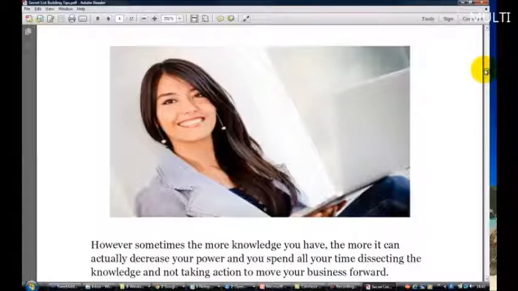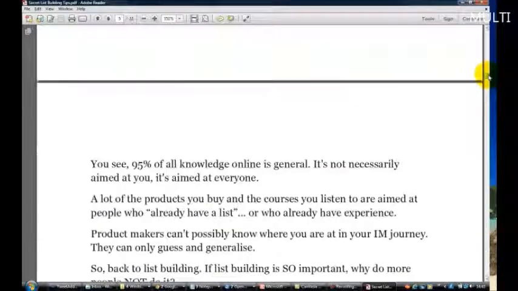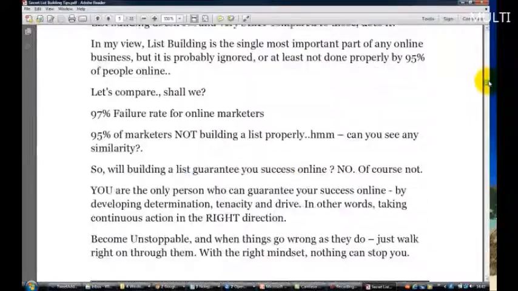Now the first thing I'm going to say to you is put pictures in, but don't put them in there just for the sake of it. Put pictures in that are relevant to the content. In other words, don't have content and pictures running against each other. Don't have a picture about something completely different from the content you're writing about. There's no point. The picture should complement the content.